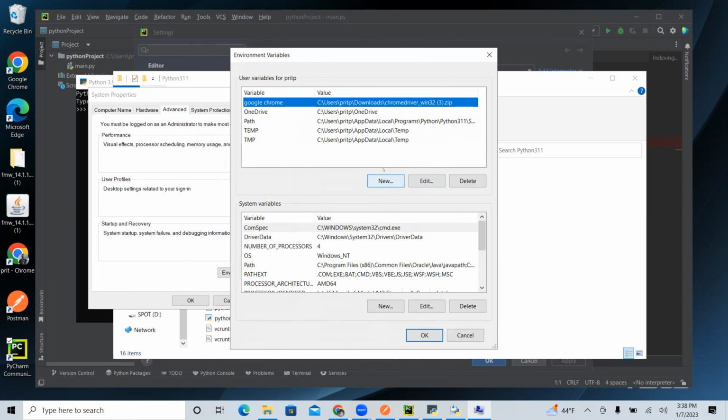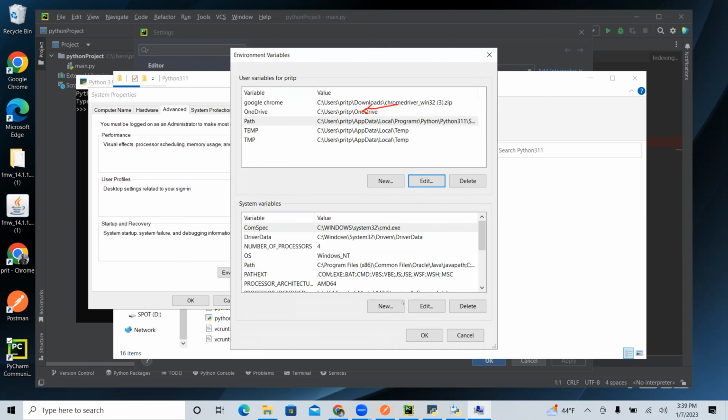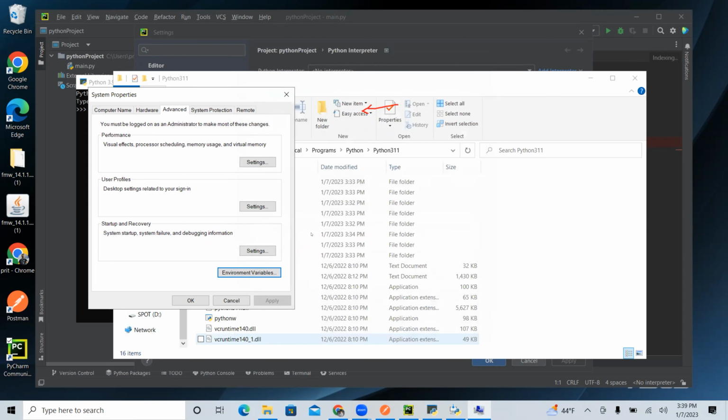So click new, right? Or path. Path, yep. And then edit. Double click there. Oh, you know what? It got added here, man. Interesting. So do I add it again or no? No, don't add it again. They don't need to. So why was PyCharm unable to find it then? Okay, say okay for now. Say okay one more time.